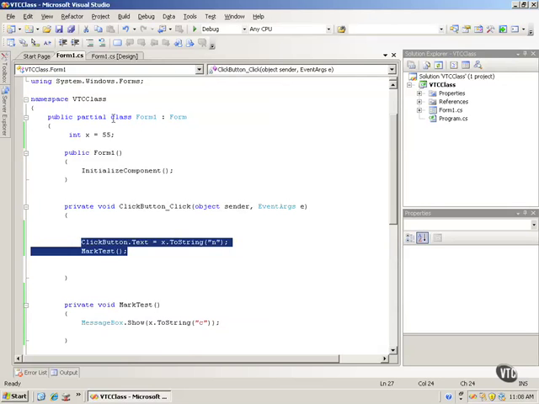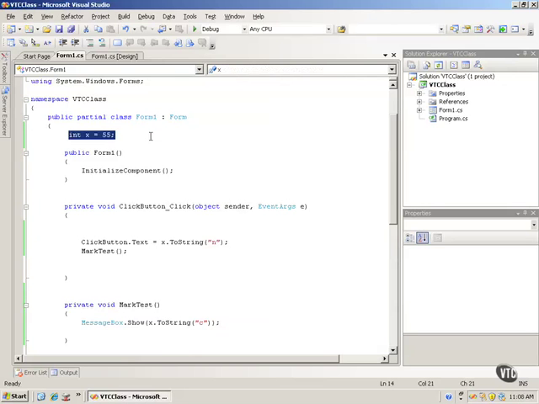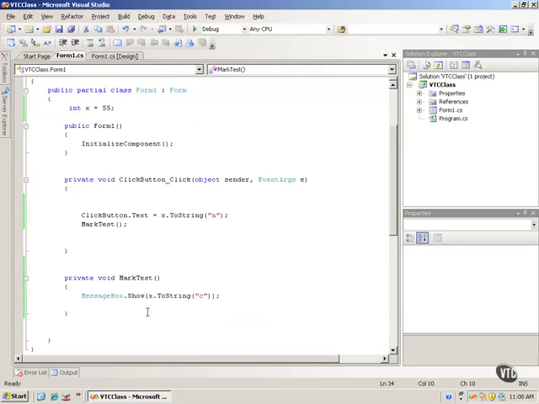So if you're going to set these class level variables, before you use the variable in a method, you might want to test its value in an if statement. You want to do some sort of conditional branching to make sure that it is still what you thought it was when you called that method. So just watch for that.